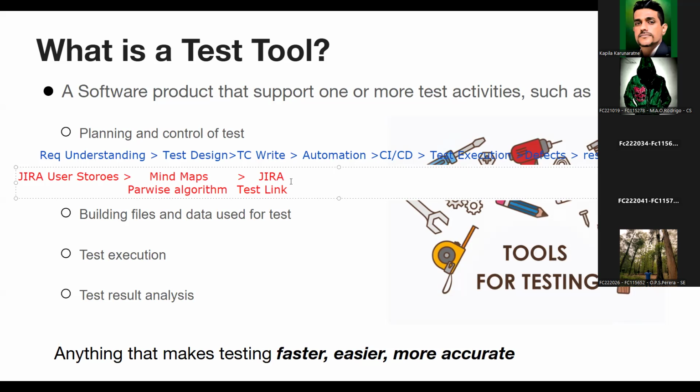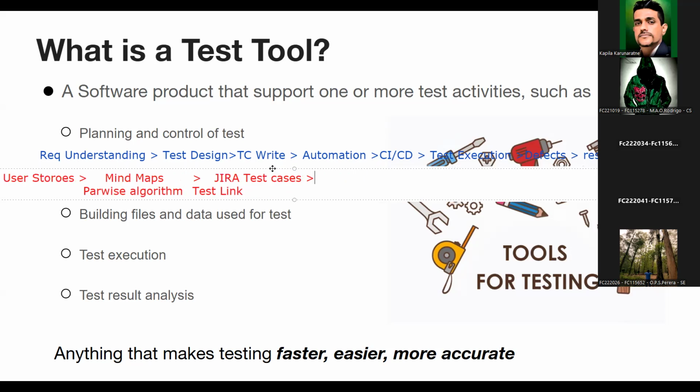Okay, so Jira test cases we can use, right? So you can have a correct mapping. Once you've done the Jira test cases, it actually comes as a test case, and you will have the automation. For that, again, you have to use tools. There are various tools: Selenium, Playwright.